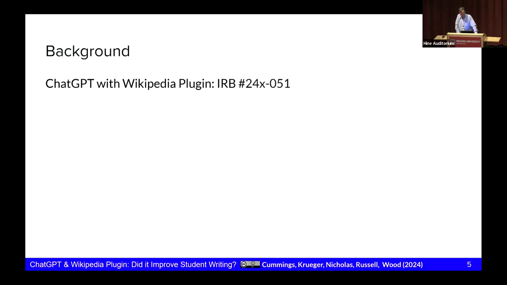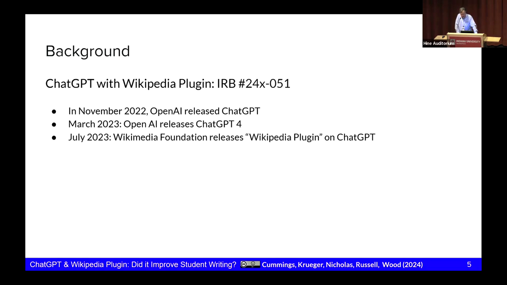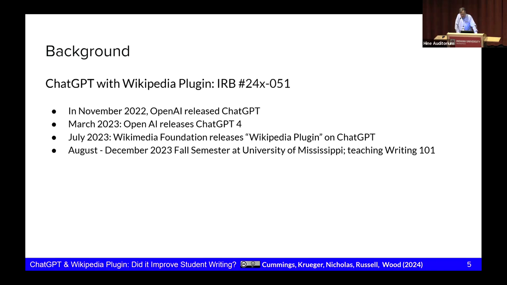Here's some background on our work. This is an IRB-exempt project we filed with our institution in order to conduct it. As everyone in the room is quite well aware, it was November of 2022 when OpenAI released ChatGPT. In March 2023, it was upgraded — version 4 came out. In July of 2023, the foundation with ChatGPT released the Wikipedia plugin. Shortly thereafter, we began our fall semester at the University of Mississippi. Then in November of 2023, the product was deprecated. So we got this work done just before it was shut down.